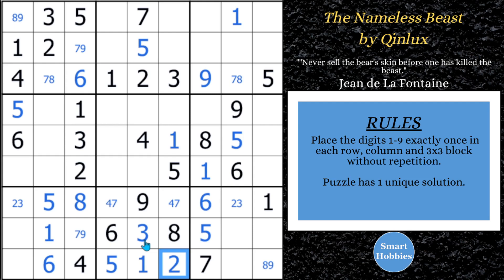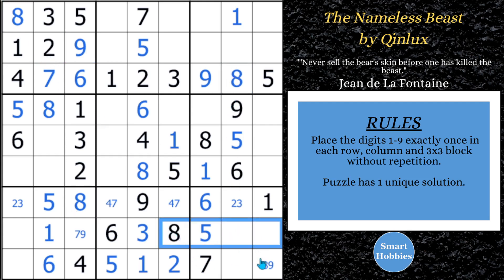Looking right here in the middle — what is remaining? We're missing an eight and we're missing a six. We've got the sixes — this has got to be your six, that's got to be your eight. Now eight and eight means this is going to be an eight. Now we can start solving everything up here in block one, and now we're going to know whether this is an eight or a nine — it has to be an eight. I can immediately go right here and solve that for an eight. Eight, eight — this is an eight. And now you see eight and eight cutting across, so that has to be your eight. That logic holds into play.